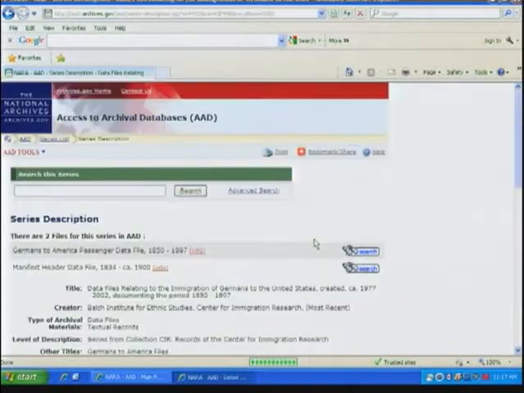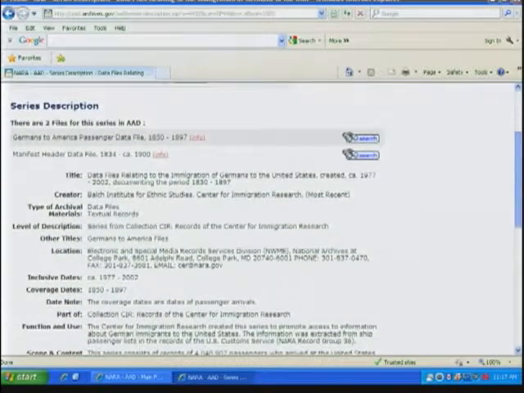Now, if you click the search icon next to the desired electronic record series title, you will produce a series description page. This will have search icons for the passenger data file and the manifest header data file in that series. The page can also be very important to you in and of itself.